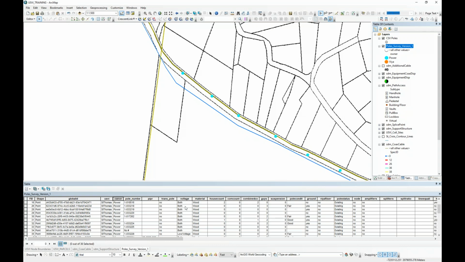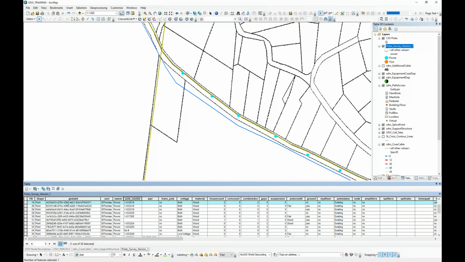So the poll number will come from the poll survey that's done? Poll number will come from whatever we had determined it to be. Yes. If that's what you had on the map, and when they collected it, that's the poll number they put in, that's the poll number it will be. You can change it if you want. You can edit anything in these tables if you know that that's not the correct poll number.